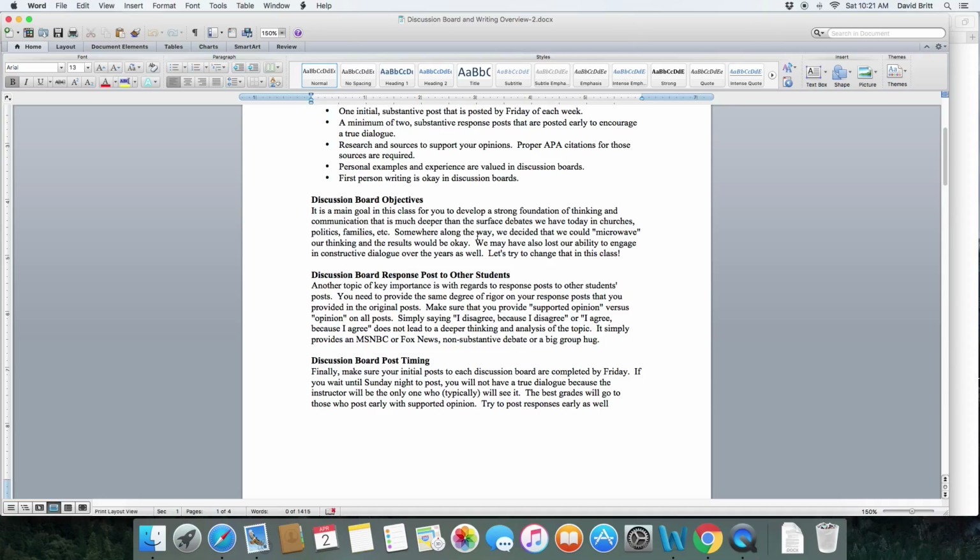They are very important in graduate level work. The reason being is because there are a lot of people in these classes who have a lot of experience. You're going to find people from multiple industries who have great insight and great ideas in going forward. Discussion boards are conversational from that perspective. However, I do expect you to do research for those. I expect you, if you have opinions, to support them with your research.